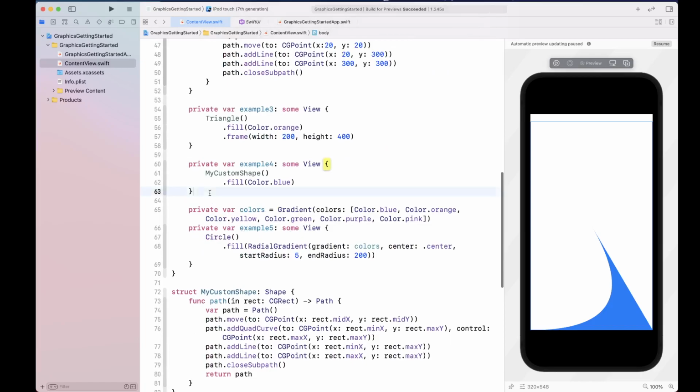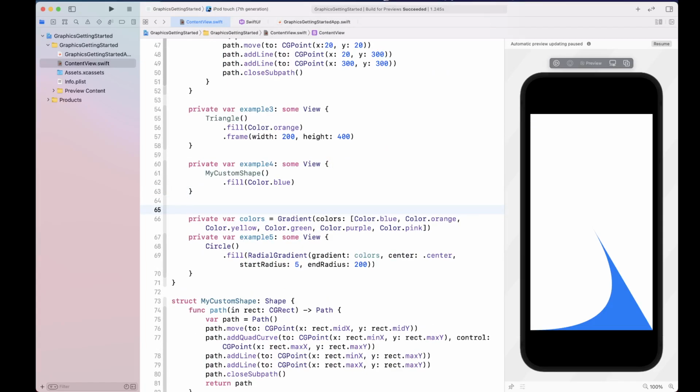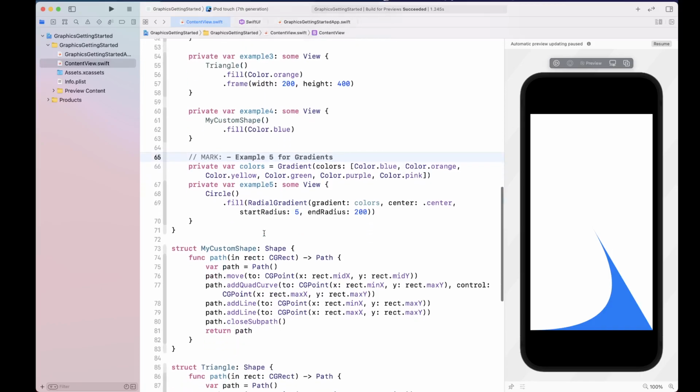Okay, so let me create a markdown, or just say gradients. There we go. All right, awesome. Let's go ahead and resume.